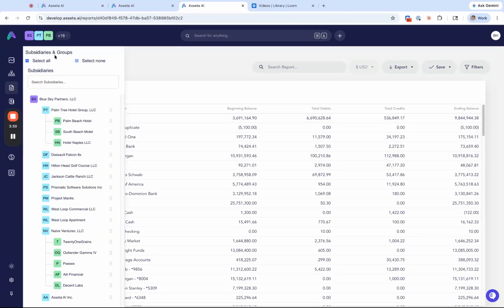We also modified the way the subsidiary selector works. Now, each individual user can reorder subsidiaries based on their preferences and which subsidiaries they're most likely to go into. This will be set per user. So if I, as a user, move this entity to the top, it's going to be set for me and only me. I can rearrange these entities beneath their parent, but these subsidiaries can't be moved to another hierarchy without altering that for every user.